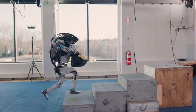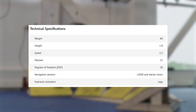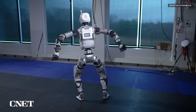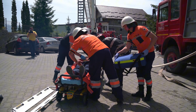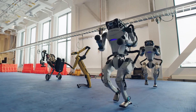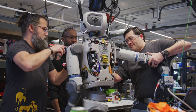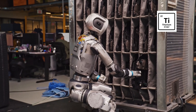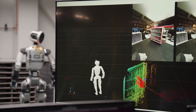Starting with Boston Dynamics and the Atlas robot — it's around 5 feet tall, 180 pounds, and fully electric since the last update, with an improved battery and a runtime of up to four hours. It was originally built for search and rescue tasks, but now it does a lot more. Videos of dynamic movements have been going viral, but in terms of use cases we are looking mostly at manufacturing and warehouse logistics. Materials are titanium and aluminium.